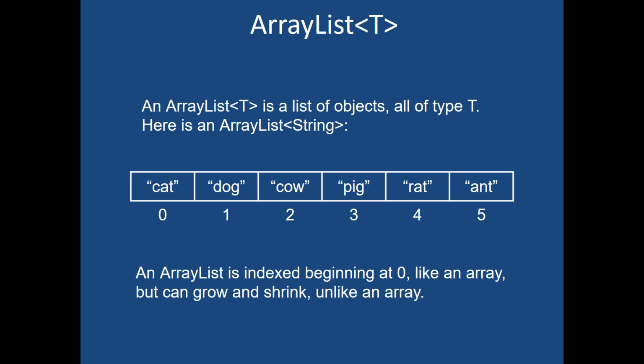That difference is important. So here's an example of a list, in particular an array list. When you create an array list, it's got to be an array list of something. So this is an array list of strings. And you can think of it as an array, and it's indexed with integers starting at 0. So this one has length 6. It has indexes 0 through 5. At index 0 is a string, at index 1 is a string. But unlike arrays, they can grow and shrink. So you can add between index 0 and 1. You could add at the end, you can add at the beginning, or you can remove. So it's a dynamic list that can grow and shrink.